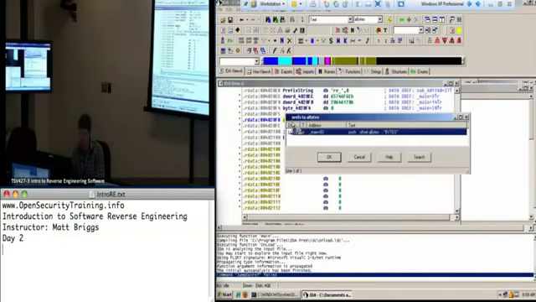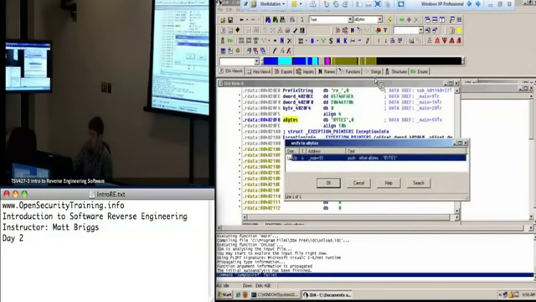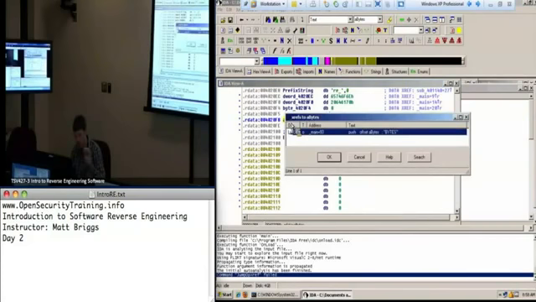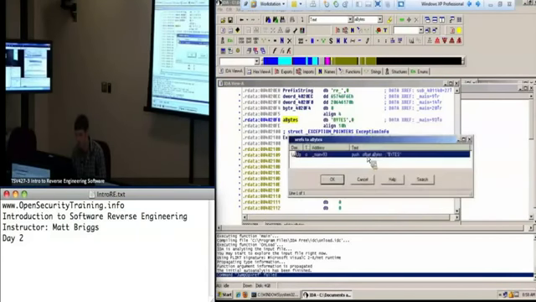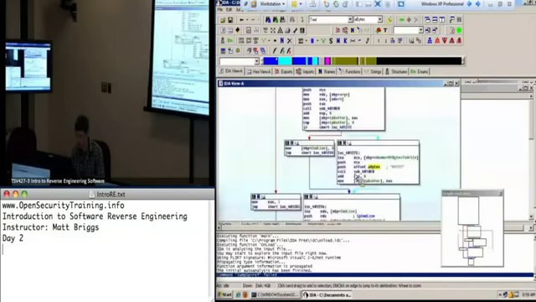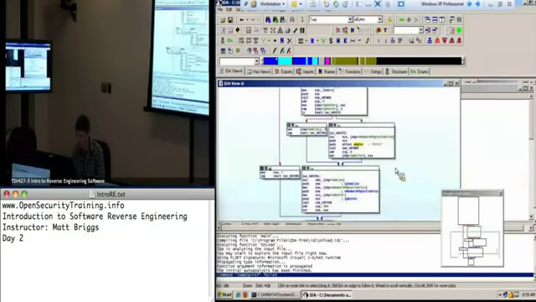Click on that. Then if I press X, I can see where it's referenced. So in the strings window, double-click on the string that you're interested in, choose the variable name, press X, and you'll see this is pushed at this location here. Does that clarify things?